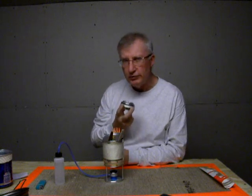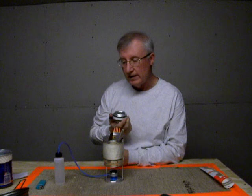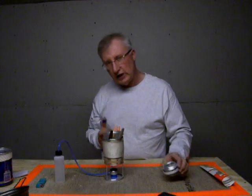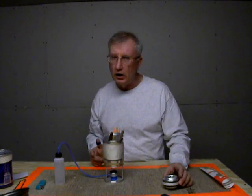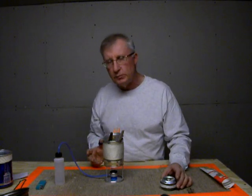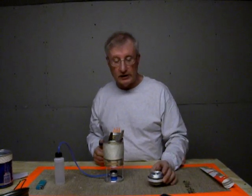This stove will hold about 3 ounces of fuel and burn for surprisingly close to a half an hour. And the heat range on it is not anywhere near as hot as the BIOS. It's kind of a mid-range stove. Probably hotter than Bongo, but not as hot as the BIOS. So it works pretty good for a stove with a fairly large pot to simmer, to cook stuff for a long time, because it does run for a really long time.